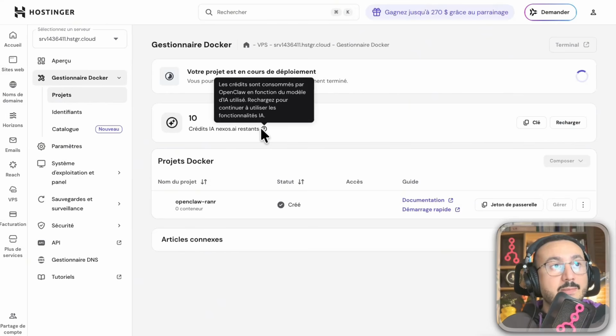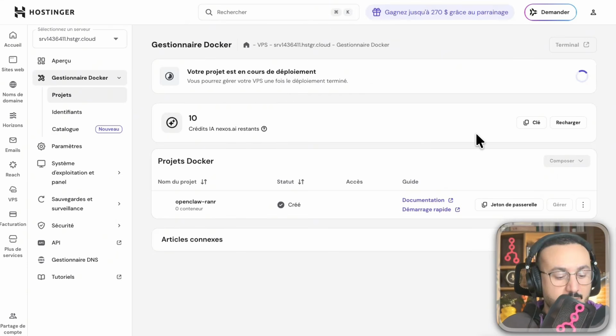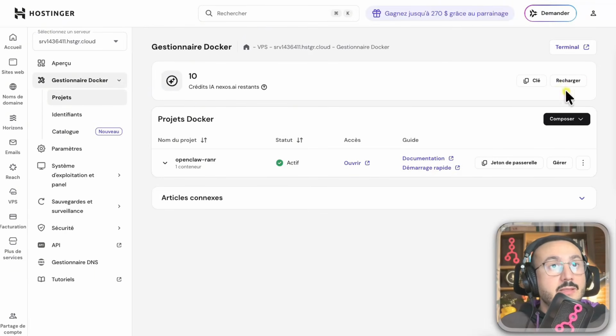So really, that's it. Depending on the model we use, it will handle the reloading and continue to use it automatically. And that's really, really interesting. It saves me from having to create APIs and generate tokens. Especially if you're a beginner and you want to go straight ahead and immediately deploy OpenClaw and use it very quickly. So there you go, my server is now ready.